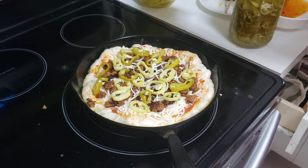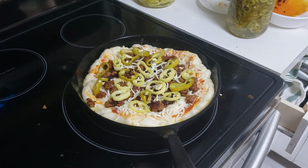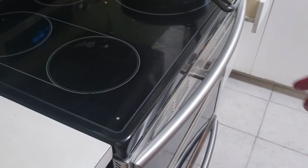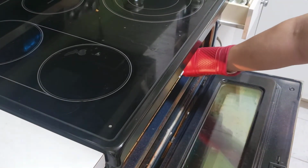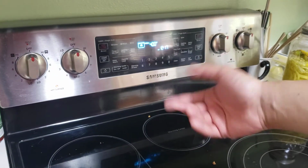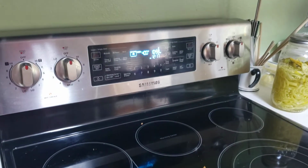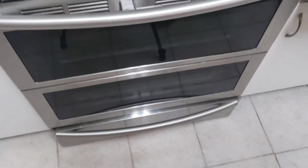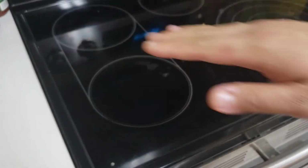Alright, so now that we got our peppers on there, it's time to get this baby in the oven. Let me grab a mitt, because this cast iron, I presume, is a little hot. Let me back you up here. Like I said, this oven preheated to 400. Alright, and so we are going to bake that for, I'm going to say, let's start with 11 minutes. This is just a very short oven. This is just using the top half here. So the cooking element is very close to the top.